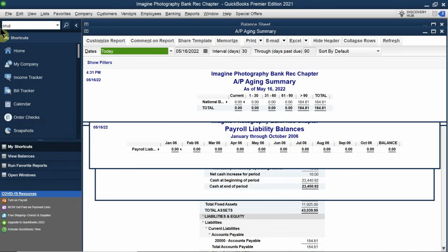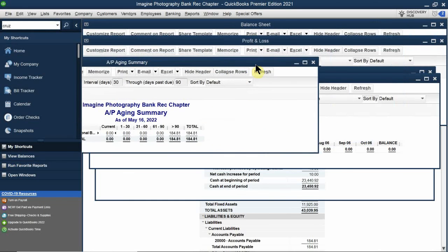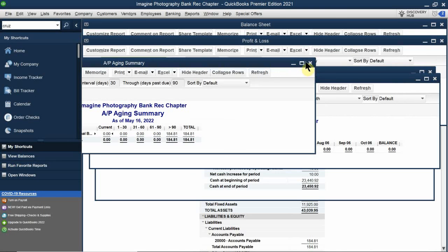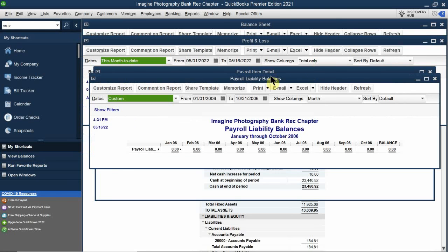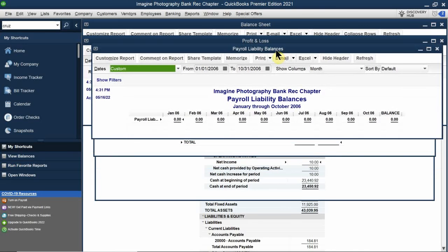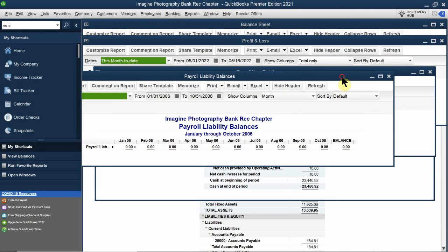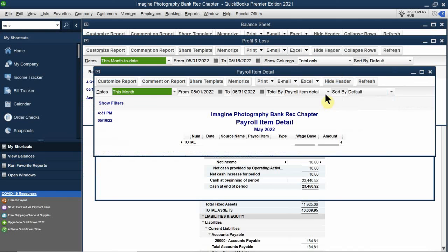Now, yes, you can also select your memorized reports as well if you want it to save the formatting that we had before. You can also process those too, and it will populate as well. Okay, so here's my AP aging. So basically that's my report on how often I make payments to my accounts payable, and payroll liability. So again, you're going to have a lot of reports that you can choose from and process, okay? All right.